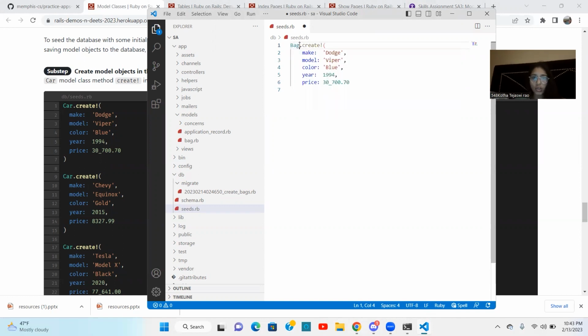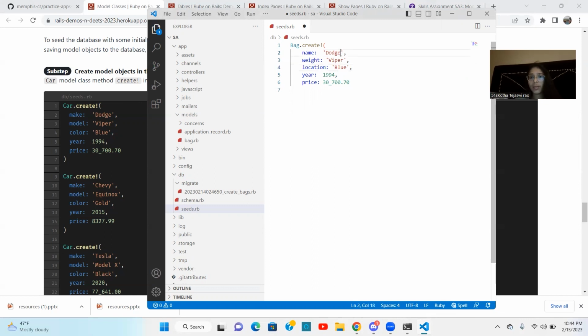So we gave the name of the bag, weight of the bag, and the location of the bag.